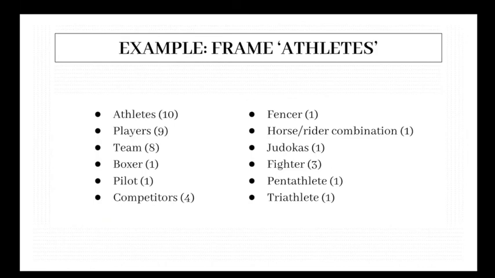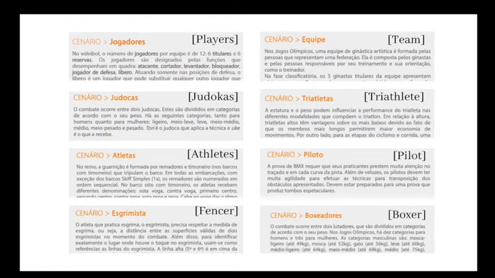Regarding the analysis of the words and expressions used to name the ontological frames, we were able to identify a varied set of designations for each of the 6 frames. Here we show the list of names used to refer to athletes, followed by a number indicating the frequency in which they occur in the dictionary. We found 12 different names, as you can see on your screen. Here we show some screenshots to illustrate how some of these names appear in the dictionary.